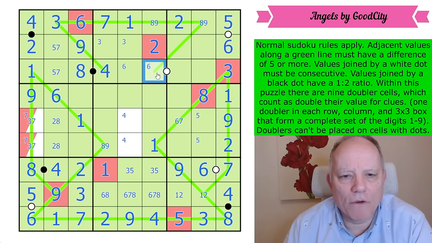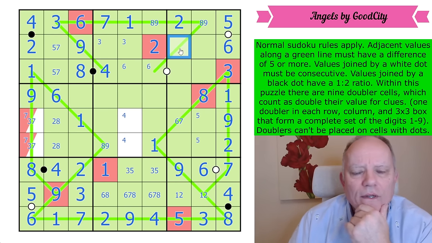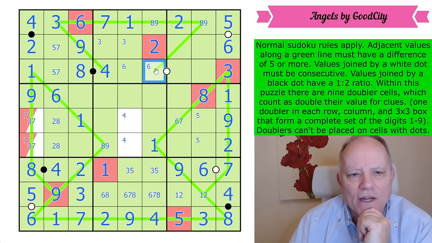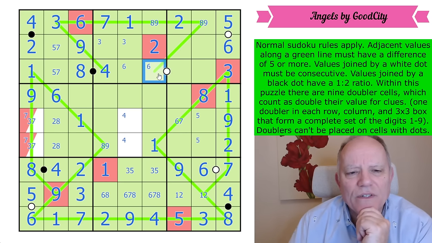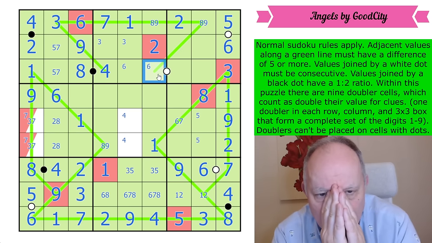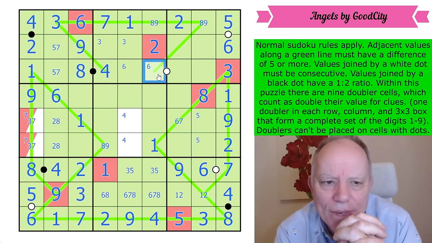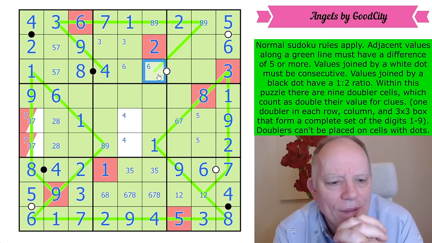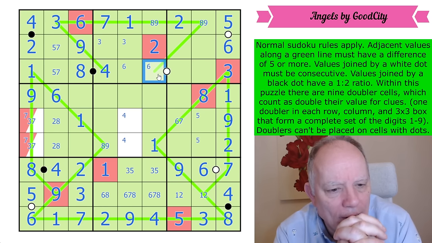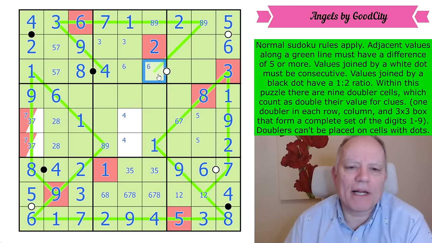Maybe I was making a mistake. I mean, they're not doublers though, so they do obey the rules. That is a 1 or a 4, and this is high and can't be 7 or 8. And it can't be 9 on the dot. Oh, I don't understand what's happened now. I don't believe it. How far back did this go wrong?